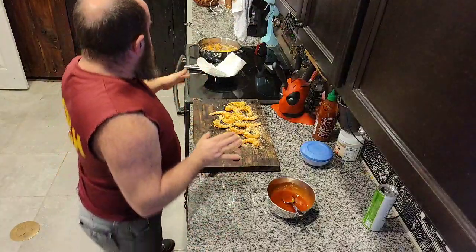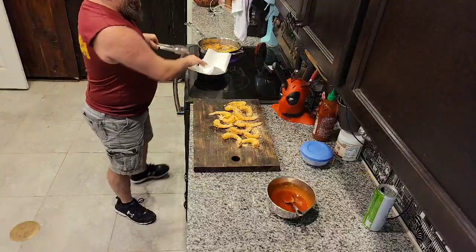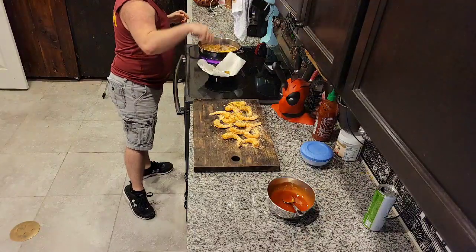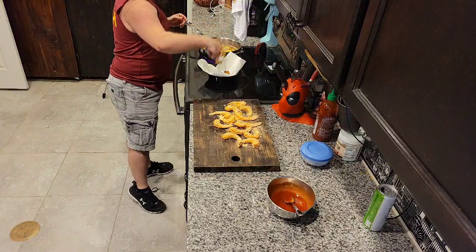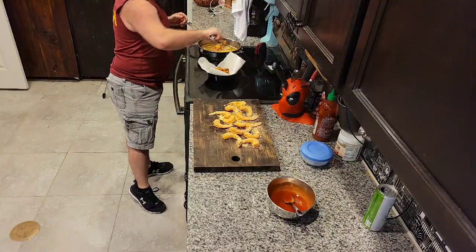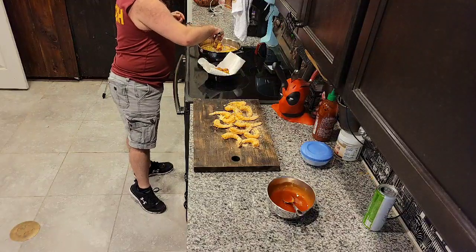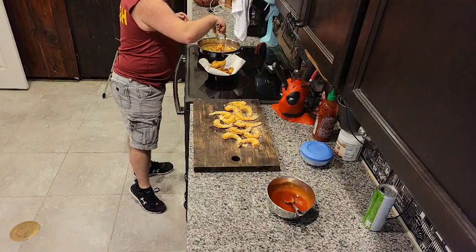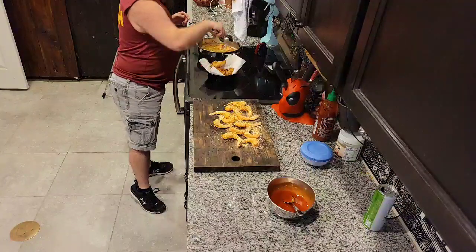So, we're going to check on our chicken wings. They should be good. We're going to pull them out. These things are beautiful. I don't even know if I've ever made them look so good. And we're going to take them out. We're going to let them dry. And then we will sauce them.